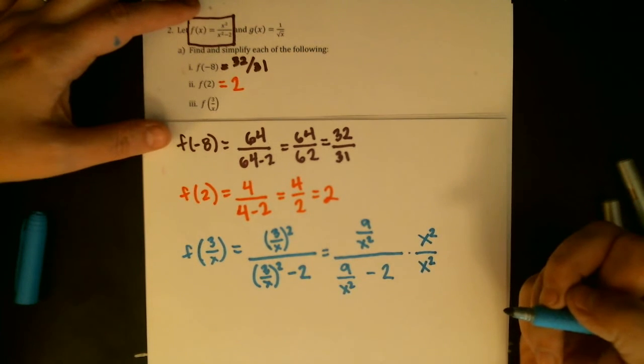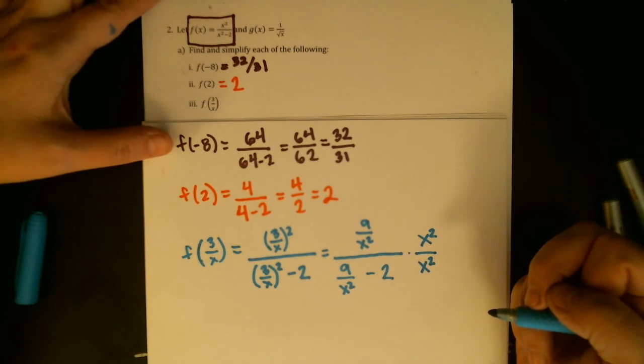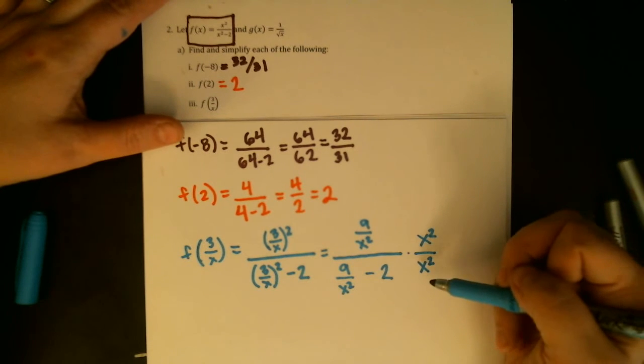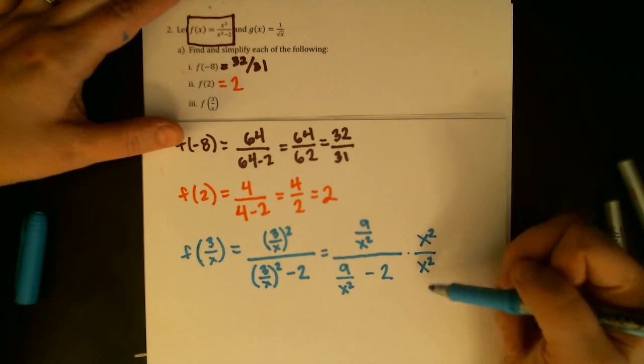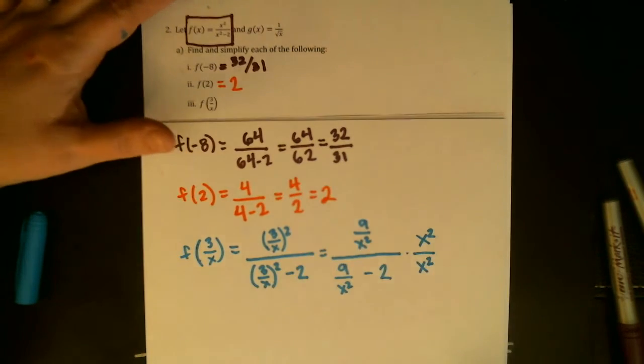However, you can always multiply by 1. So this is one of those fantastic algebra tricks. No matter what, it's always legal to multiply by 1. So x squared over x squared should equal 1 as long as x isn't 0, but we already had problems with x being 0, so that's not really a worry.